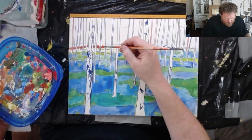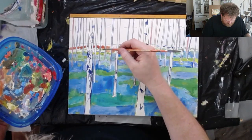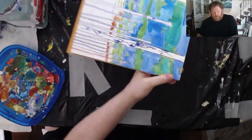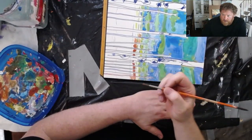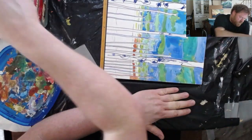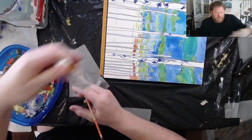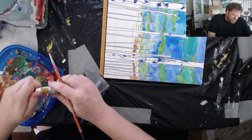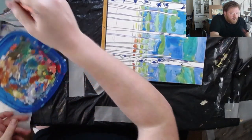I need to get some yellow ochres and stuff. Sometimes it's good to tilt on the side. I only do this because it's easier for me. I rest my hand on my arm and it creates stability because I want to be more accurate. Okay, I should do two colors. Let's see if we can find an ochre. Ooh, hello. Look at that. Did I call it yellow? What does it say there? Yellow ochre. Just tap the yellow ochre.